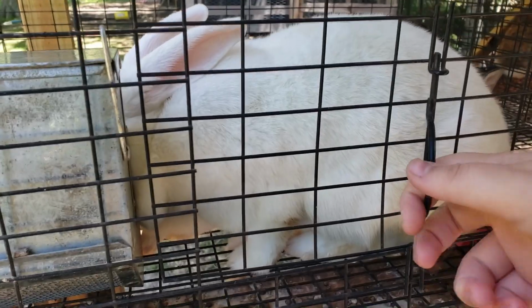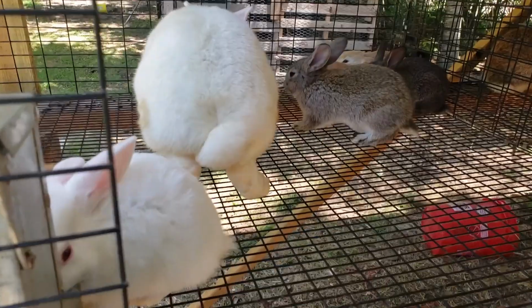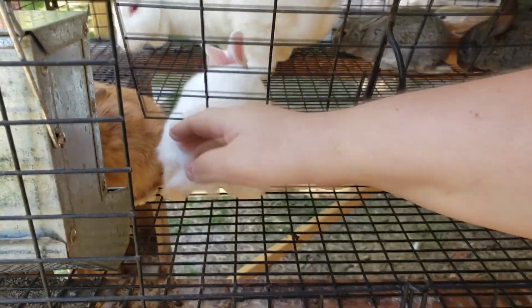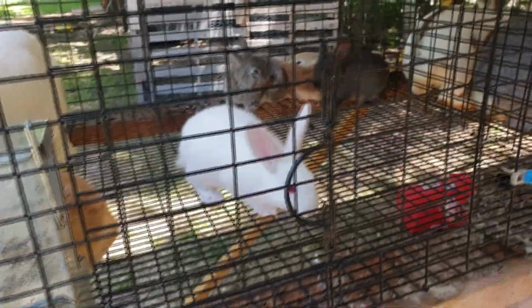The next doe and litter that I have here is Alice. Her babies are about a week younger than Kate's, but they are similar in size. They're really starting to put on the weight now that they've started eating rabbit food, the pellets. Alice is an amazing mom. She's only lost one from this litter. I think she lost 2 the litter before, but it was kind of weird circumstances. Anyways, she's great. Love her. She's very large. She has very large babies. They grow fast. Same thing with Kate.